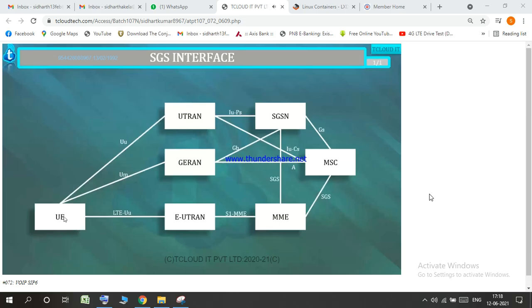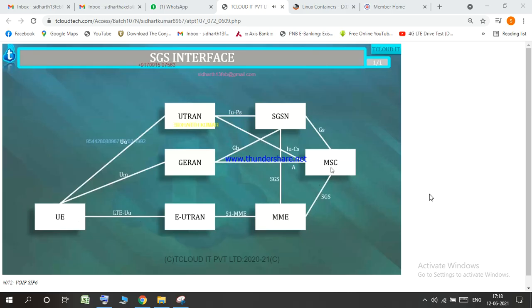When this user gets incoming calls, the incoming call should arrive at GMSC first of all, on the basis of the MSISDN number. GMSC questions HLR where this user is. HLR will say, hey, where is this guy? I don't know where this guy is. If this internal communication between MME and MSC is not there, there is no way MME can recognize this user's MSISDN number.